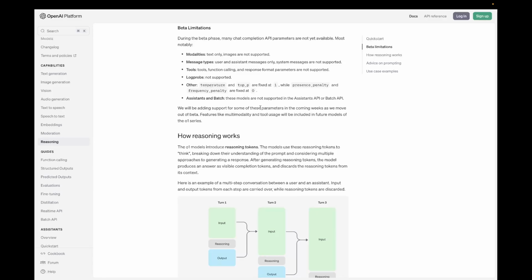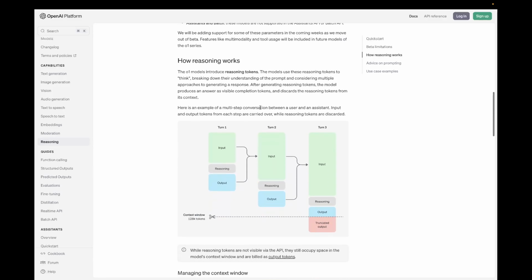Features like multimodality and tool usage will be included in future models of the o1 series. Amazing. So that's great news, guys. If you're worried about being able to use function calling, they're going to be rolling that out after a few weeks. So just play around with it right now, get familiar so that you're at the cutting edge of this AI renaissance.